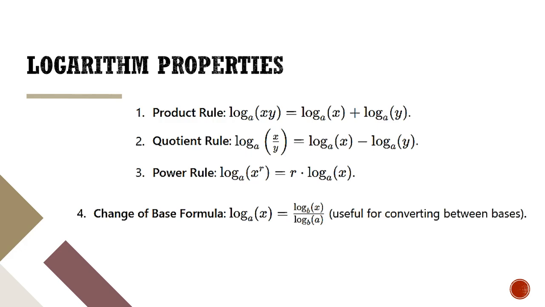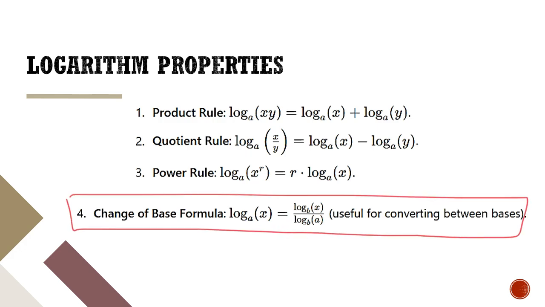So our last thing today will be adding a fourth property, which we already did the other two, as this fourth one, which is the change of base formula. It allows us to change the base of the logarithm, and we usually change it to either the natural log of x or just the log of x.